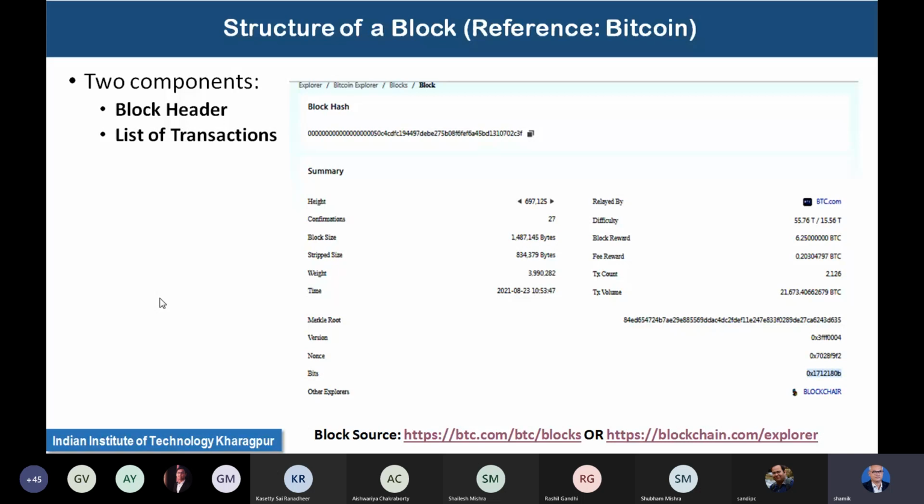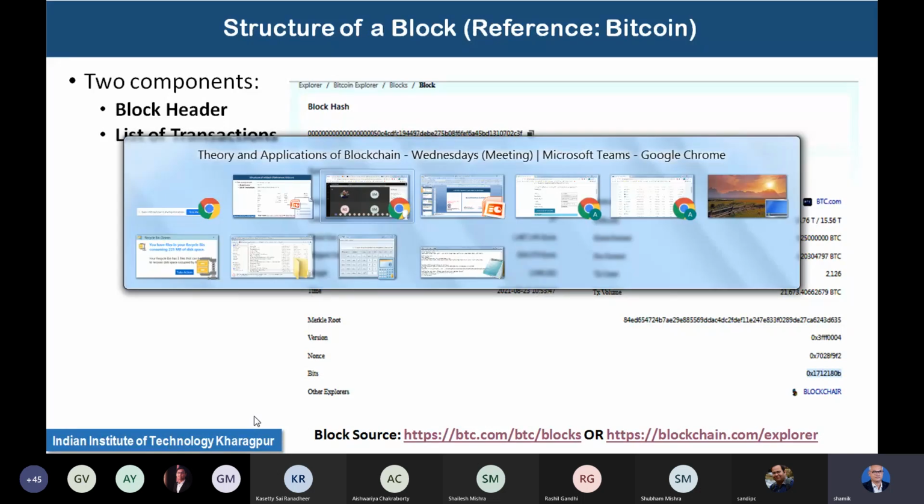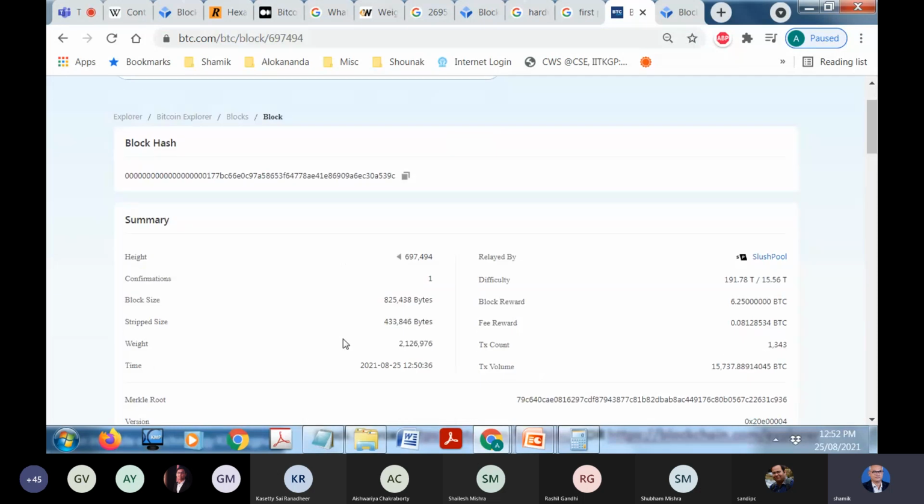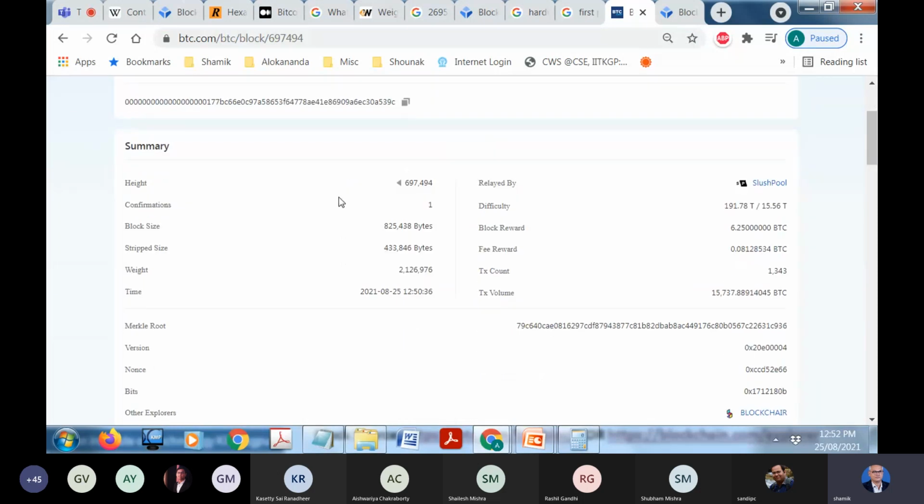And in this block, the portions that are of interest to us, let me show in the context of this particular block. This part is the header, as I said, and this height basically means the block number, starting from the first block. That is also called the height. It has got something like block size, stripped size, and so on. So there are different things here.